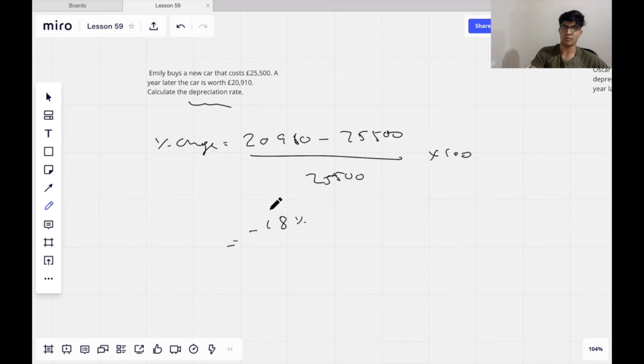Depreciation is negative, and the opposite of that is appreciation. If you're expecting a value to go up, you say it's appreciating. For example, the value of your house might appreciate because you buy it for a certain amount of money, and later you can sell it for a higher amount. Whereas with a car, as you drive it around, it becomes older, it gets used, people don't really want to buy it, it's an older model. So the value will decrease over time, and that's called the depreciation rate. Since you expect it to be negative, you just say 18% depreciation rate.